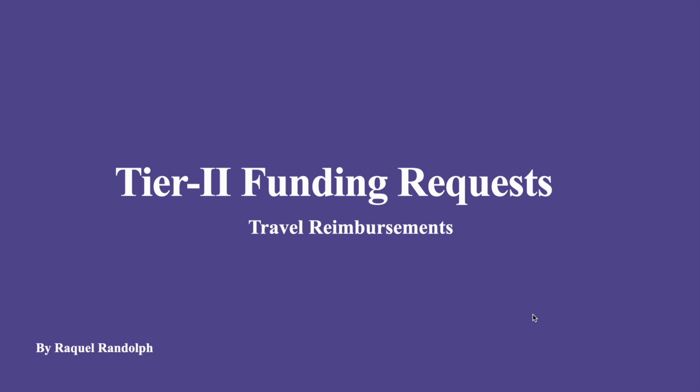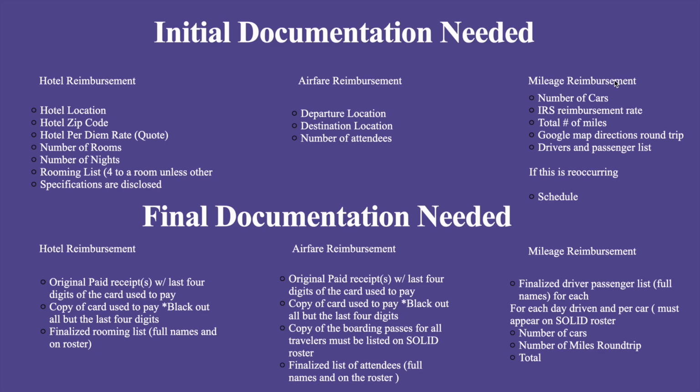So, for travel reimbursements, we still need to have all the correct documentation and approval for your group completed prior to traveling at all. We then pay you contingent on receiving the documentation I will describe in the upcoming slides. I will first go over the initial documentation we expect to be input into your funding requests.